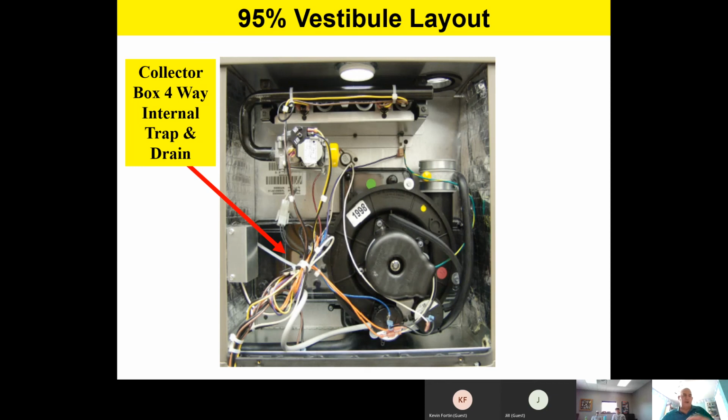You don't have a bunch of complicated traps. You don't have a bunch of extra parts you have to deal with like our competitors do. With a bunch of stuff hanging outside the cabinet, you just have a little simple drain line going out. So it's really nice that we can trap the condensate inside the cabinet with this patented 4-way collector box. It's a Johnson Controls exclusive, works very, very well.